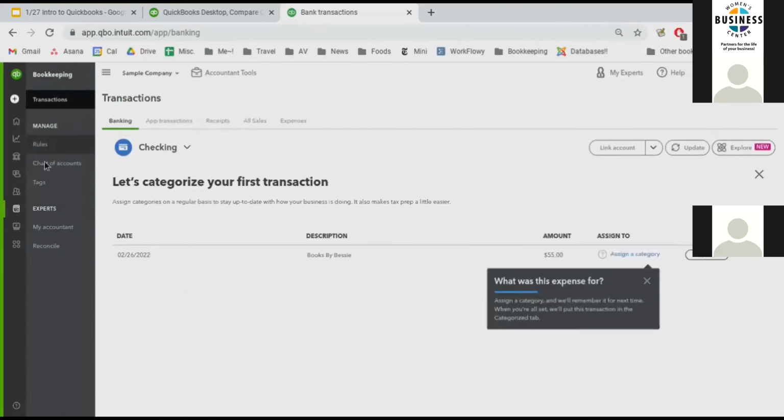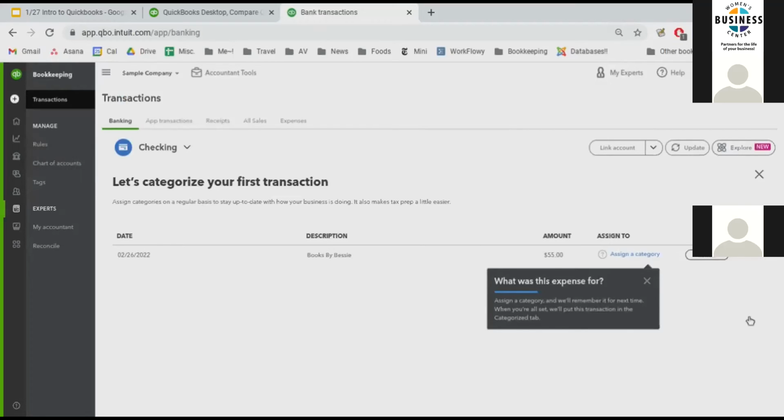Rules, you can essentially set it up. For example, let's just say that you are a landscaper, right? Every time that you go to this certain vendor who sells grass, you're buying sod for grass. You can essentially automate that so that every time you make that purchase from that vendor, it will apply a rule. Look, he went back to go buy grass. We know what that purchase is for. Let's auto categorize that. So that's what rules are.